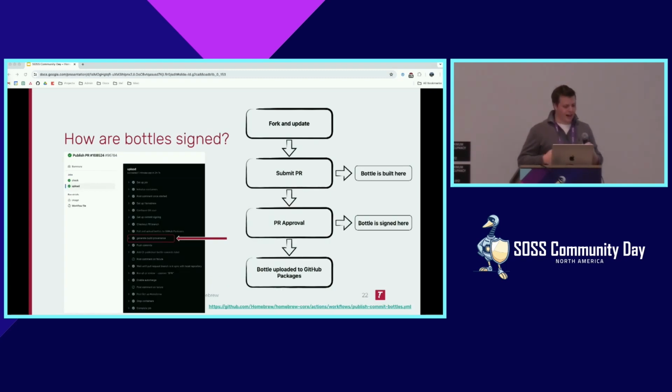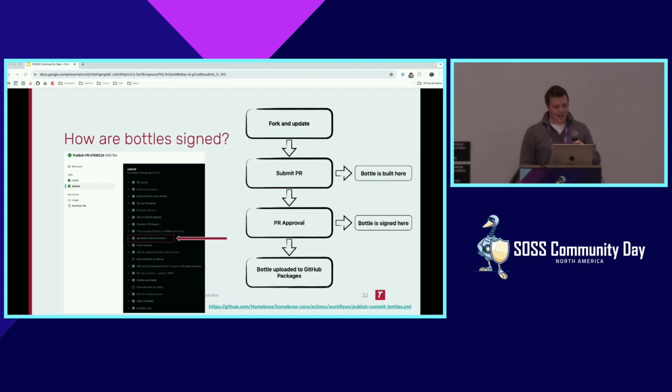So how do we actually end up signing them? In this final workflow, after a PR is approved by a Homebrew maintainer, we have added a GitHub action to this CI infrastructure. Right before the final commit is pushed live, this is when we generate our build provenance. Some of you will probably have noticed that, in this description, the bottle is built at one stage, and then later on the build provenance is actually signed and created. This seems like it would be a problem.